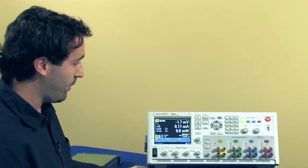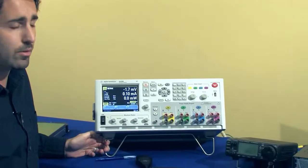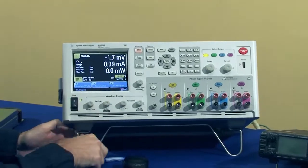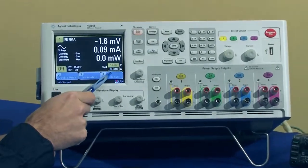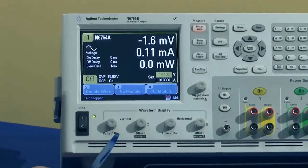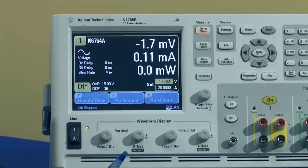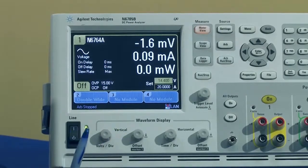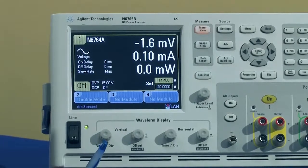So I've already set up the DC power analyzer mainframe and the module installed to be set at 14.4 volts and 20 amps. The particular module that's installed can source up to 60 volts and 20 amps with a total output power of 300 watts. Today we'll come a little close to that, you'll see.